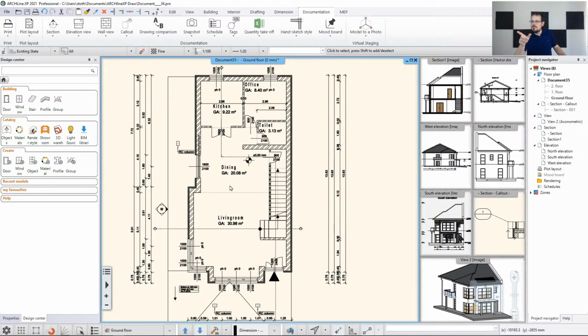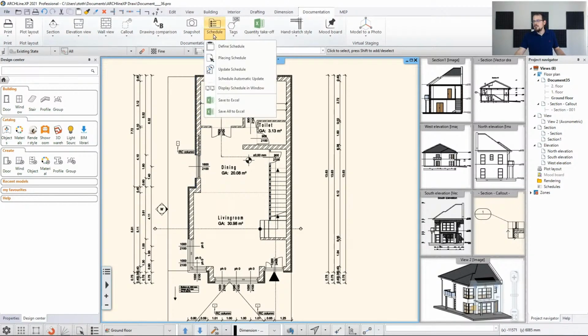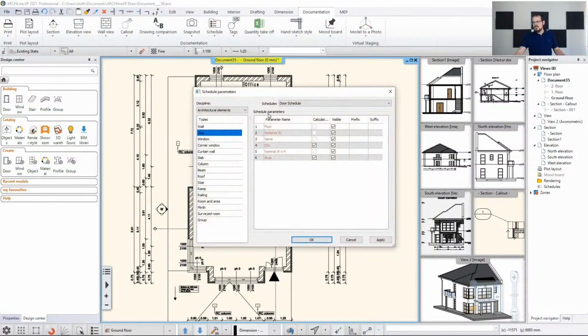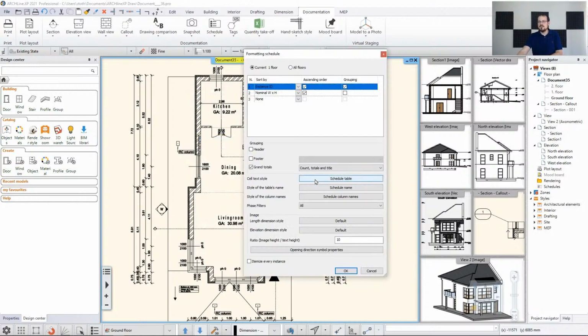So what we are going to get information about is first the windows and then the doors. Let's ask the software to list all my windows on this floor plan. So what we do, we go to schedule and we go to placing schedule. And when I click that, the software asks you, okay, what kind of discipline you are working on. It's going to be kept as architectural, and then I have to decide if I want to have a window schedule or anything else. And then I have a list of items I can list, and I can enable or disable the visibility of these items from the list. And eventually I can even save this preference into a list. But for now, I'm just going to hit OK and ask the software to list all the items.